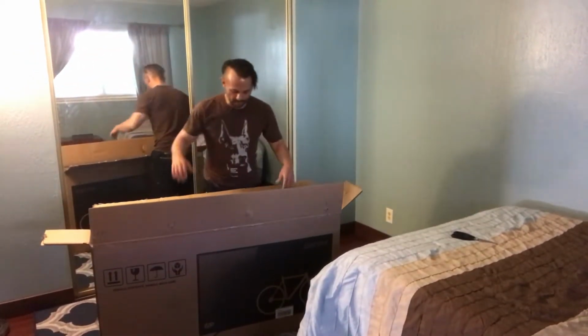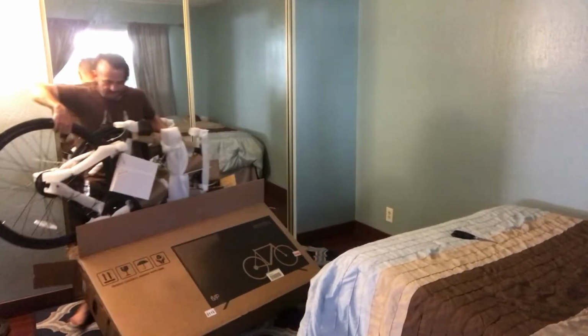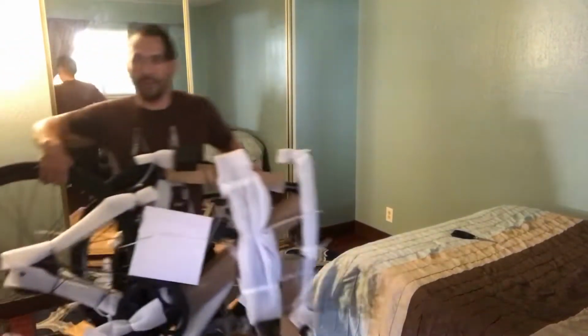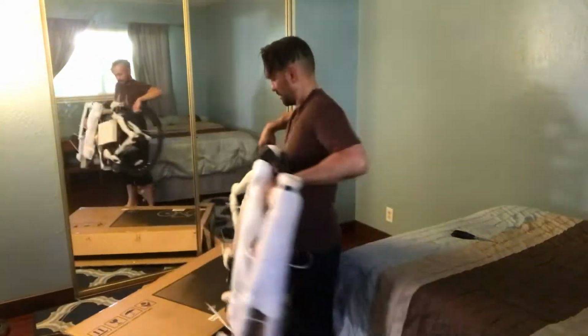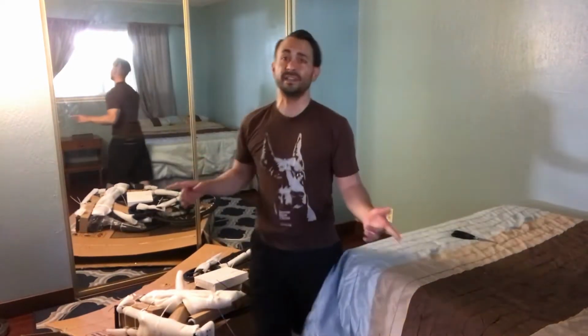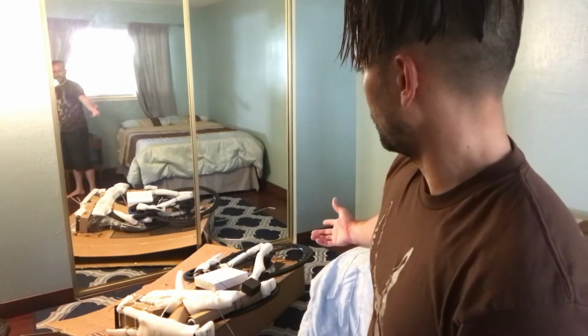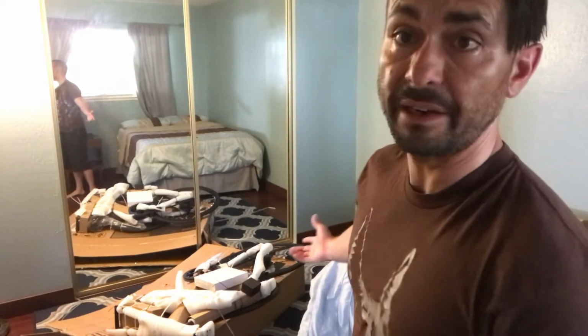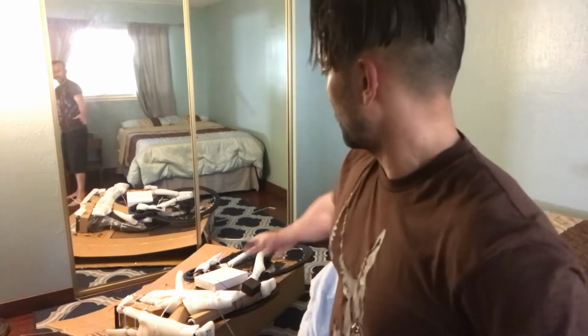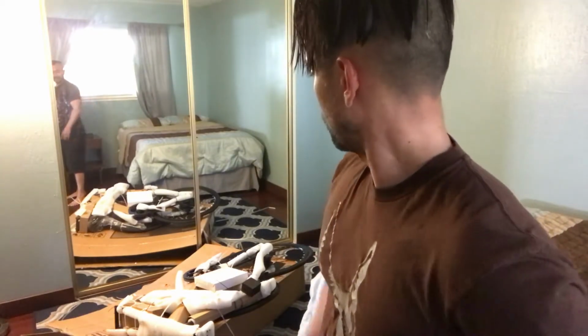All right guys, we got the Ride1UP Roadster V2, unboxing. This is what this bad boy comes out like from the box. Set it down, we're gonna check it out. Also timing to see how long this is gonna take. Right now it's Friday afternoon, 4:20, and we're gonna see how long it takes us to install this. I've never put together an electric bike, or a bike for that matter. But they say it's 90% assembled when it arrives. Judge for yourself. It looks fairly assembled to me, so we'll check it out.